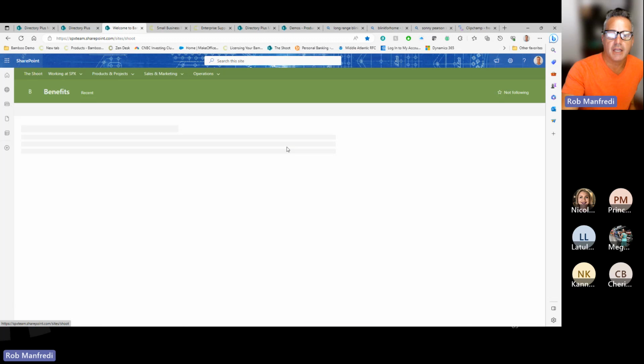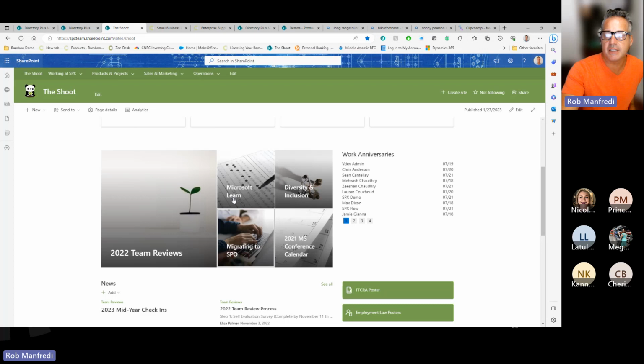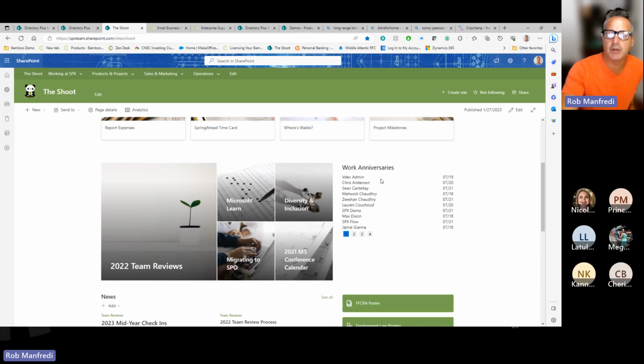And if we go to the shoot, what we can see here is it again in what we call birthday and anniversary view. So in this case, we've got it tucked in this little corner, and it's a dynamic list of folks that have a work anniversary that began this month. And the like. We use kind of dummy data on this, so everybody's in here, but you get the idea that this would be dynamic and changed. And one of the things we're going to add here is a little button to wish them a happy birthday. So it'll send them a little Teams chat or something quickly to wish them a happy birthday on their birthday if you wanted to do that, or a happy anniversary.